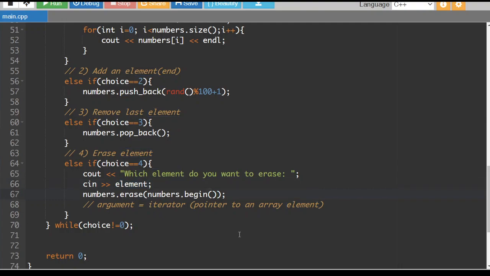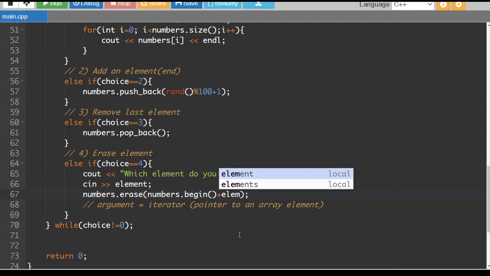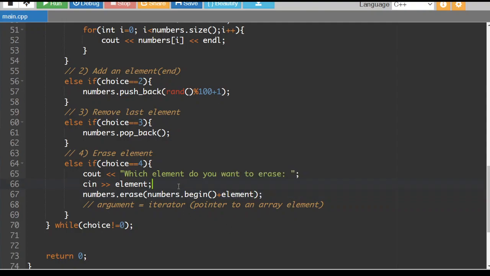So what we can do is we can actually add an integer to it to shift where the pointer is pointing. So if I add on element, if the user enters like a 3, it's going to start at the beginning and then move along the vector 3 positions, and then it finds the element that it wants to erase.